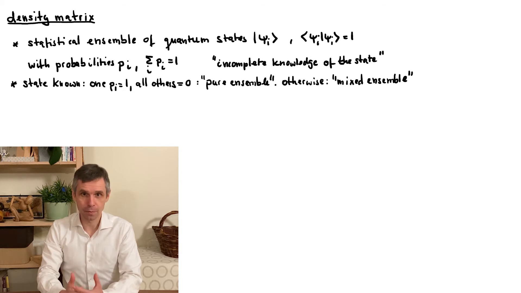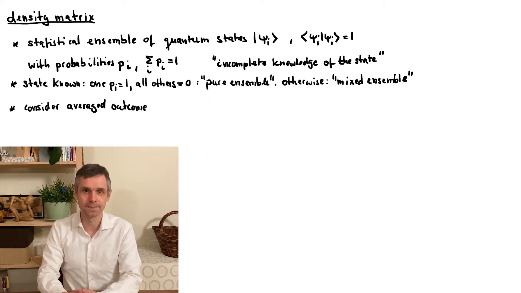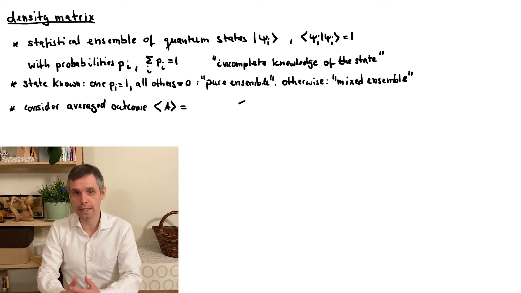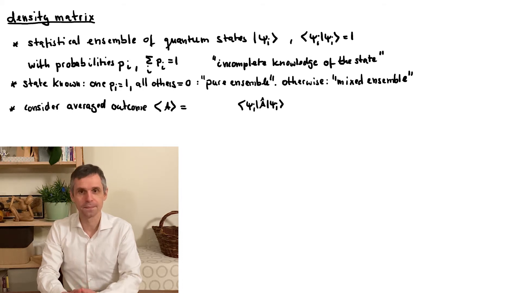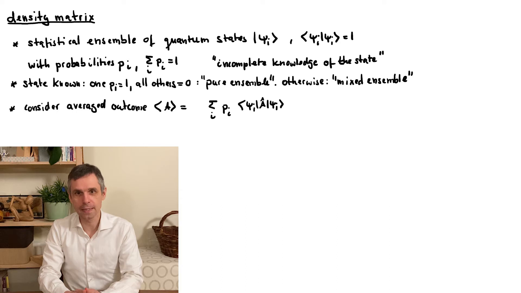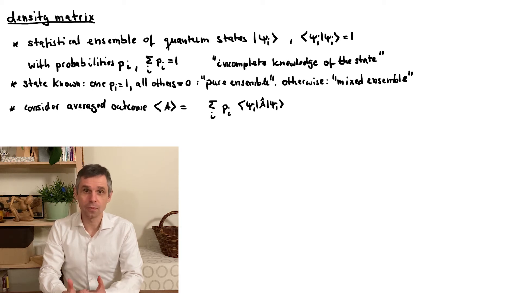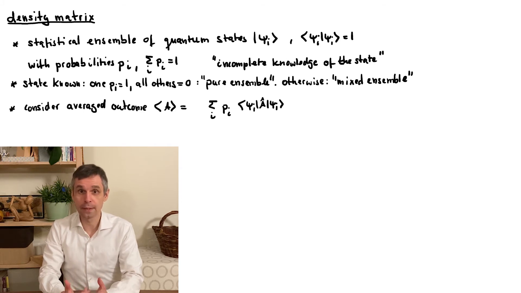Given that we now have some additional probabilities, the natural starting point is to look at the average outcomes of observations on a certain observable A. If we have a well-defined quantum state psi_i, then this would just be our conventional expectation value. But when we do not know which quantum state our system is in, we also have to average this further using the probabilities that the system is indeed in this state. So this is a very natural generalization of the expectation value, and now we can rewrite this in a very convenient form by introducing a formal trick. At the end, we will get a useful and relatively simple result.